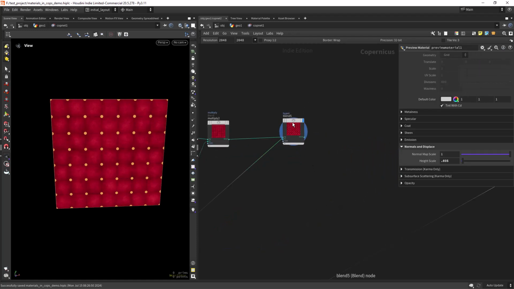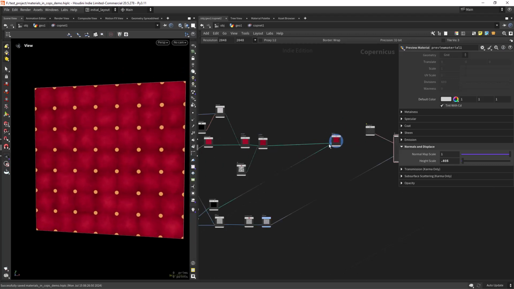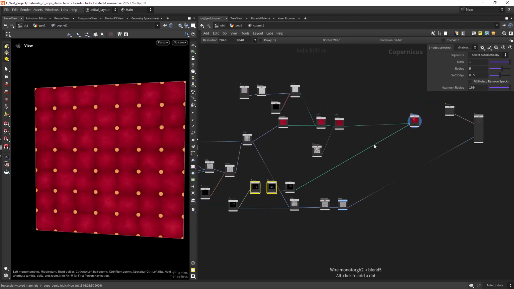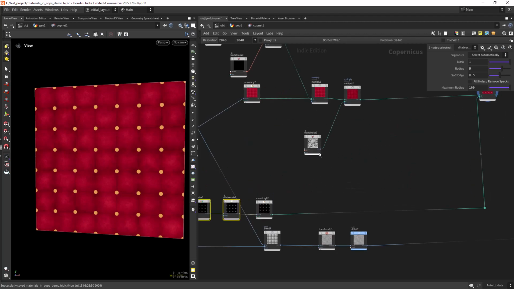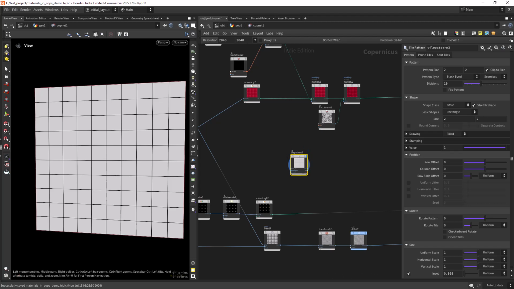So we will also create some damage on the fabric, on the material. So before we even blend the buttons, we will create a tile pattern. So let's do this and create a tile pattern, and we will change it to 3.